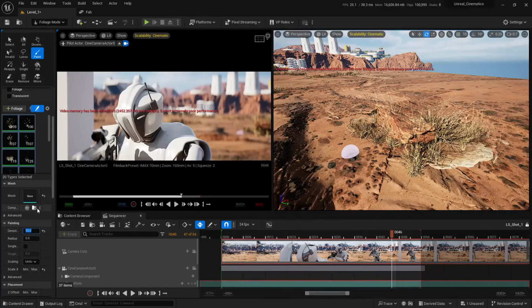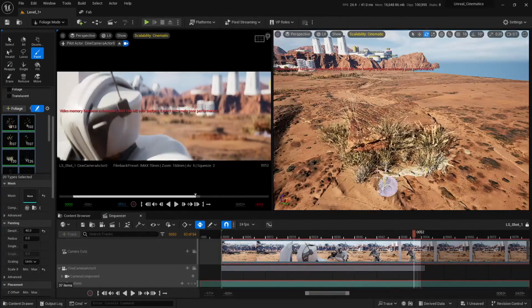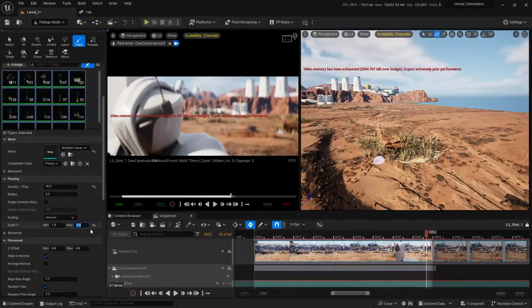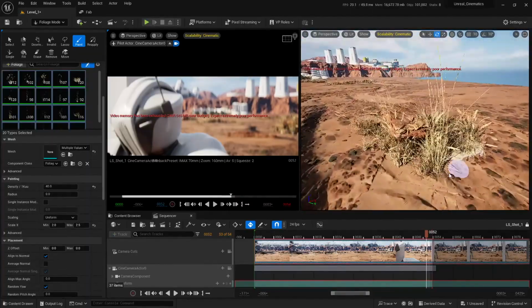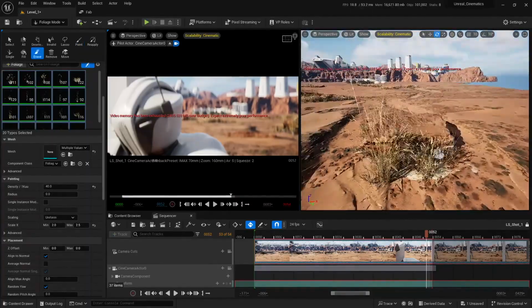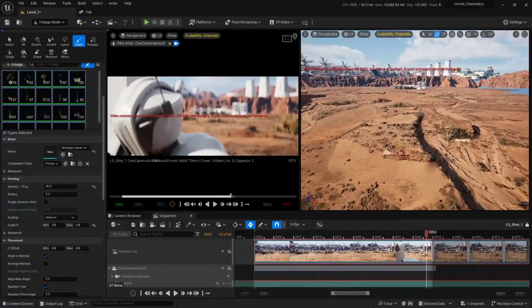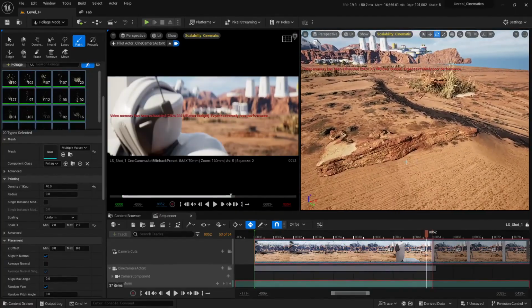Let's bring down the density to 40. Finally, we have one more asset.